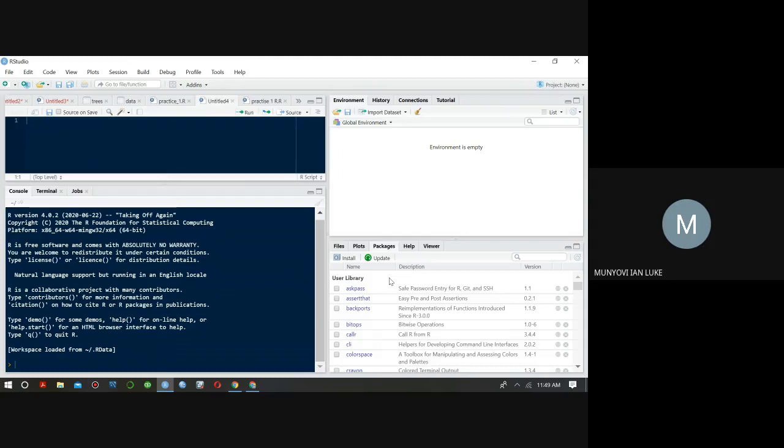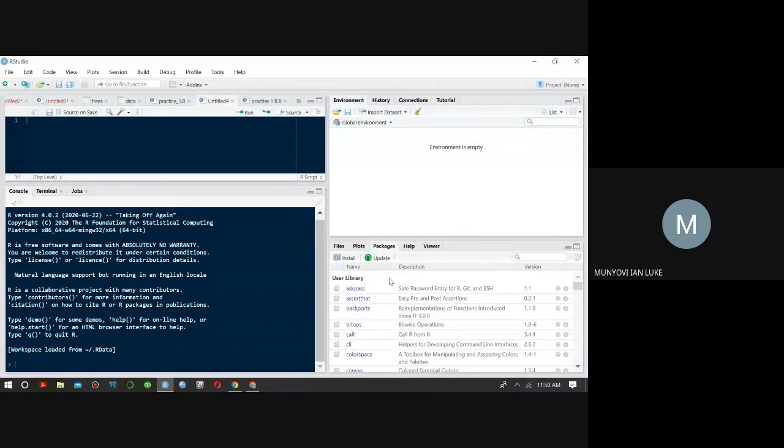So we'll be downloading and installing various packages, and these packages are the ones which will enable us to perform certain tasks. And I think the reason why they say R can do anything, no if, is because R contains packages that cut across any discipline.